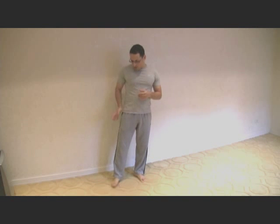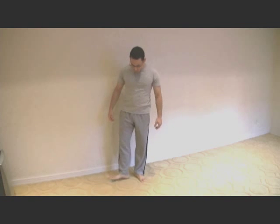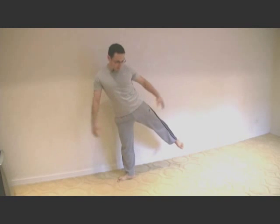Now the ways to correct it, number one, you have to have flexibility. Your inward rotators, gluteus minimus, gluteus medius, tensor fasciae latae, they rotate the hip inward. So when you rotate the hip outward, you actually stretch them. So they have to be flexible enough to allow for complete outward rotation for sideline kicks. Not a lot of people have that, unfortunately.